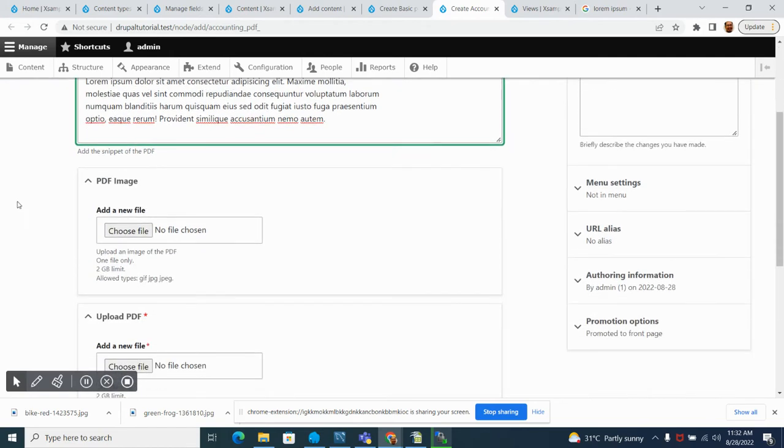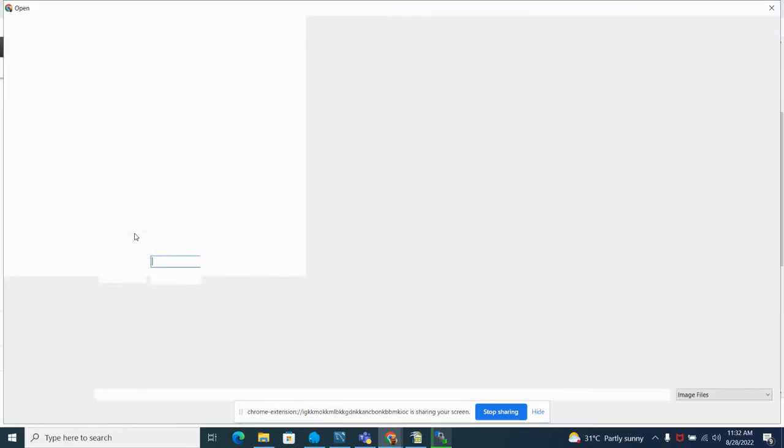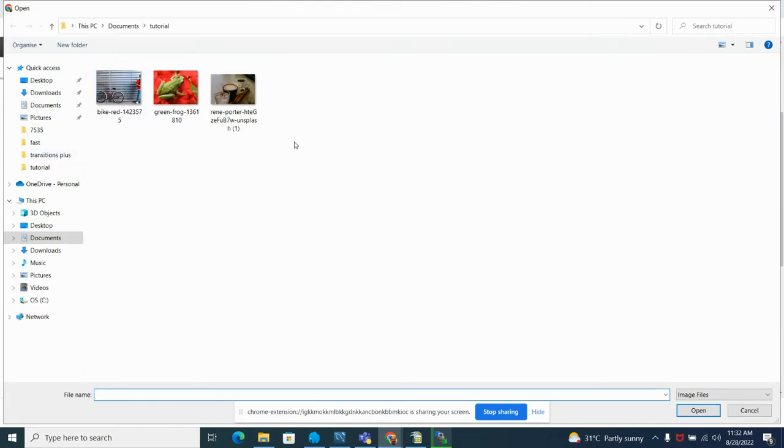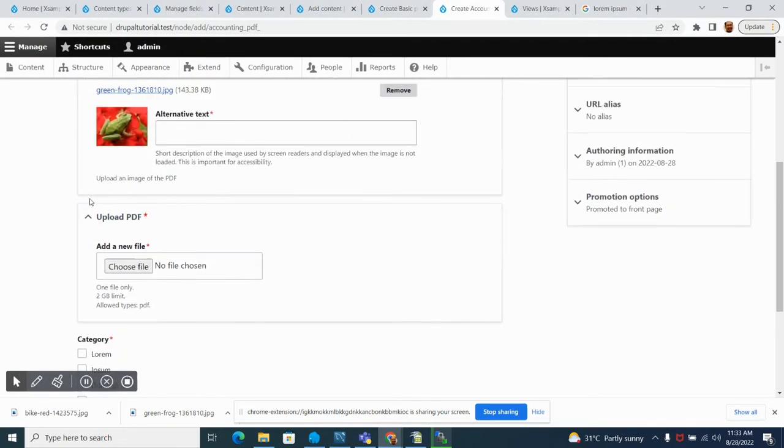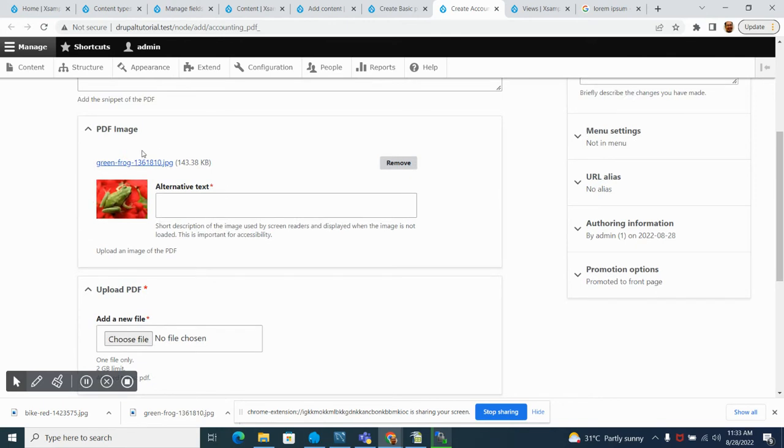Yeah, and let's just add an image for the content type. So I have here some sample images. Just add this one. Okay, this one is a JPEG, but you can also add different kinds of format for the image.